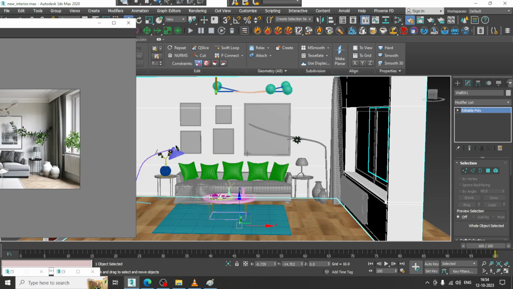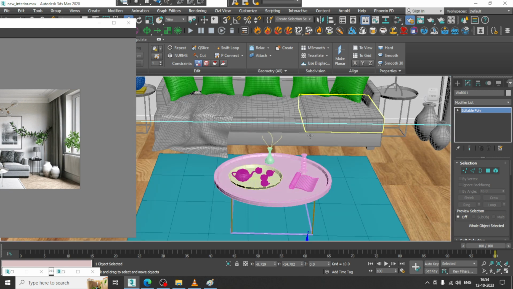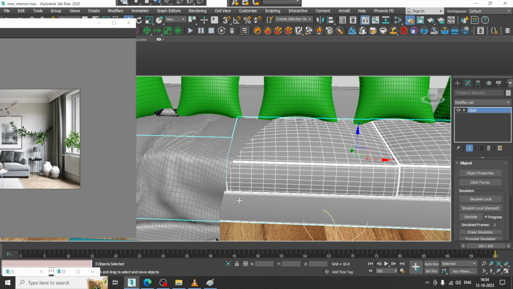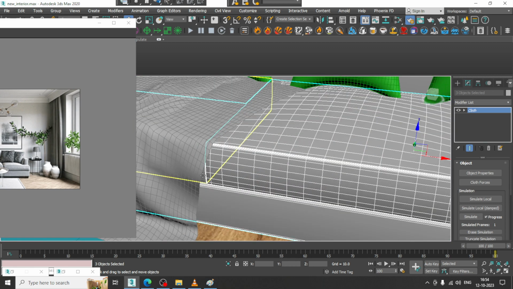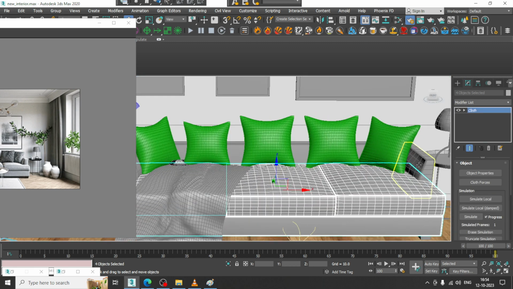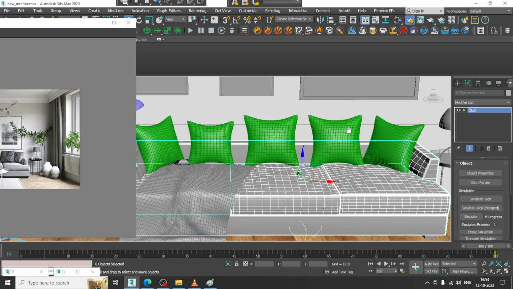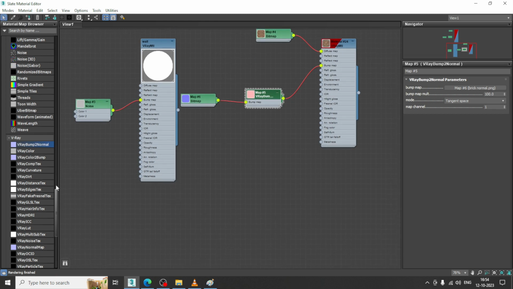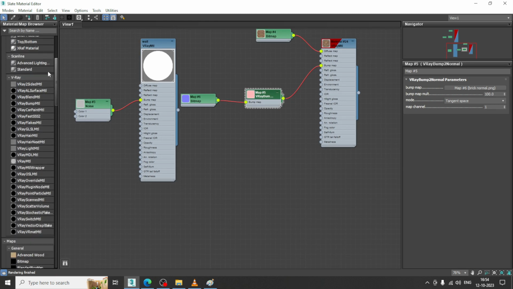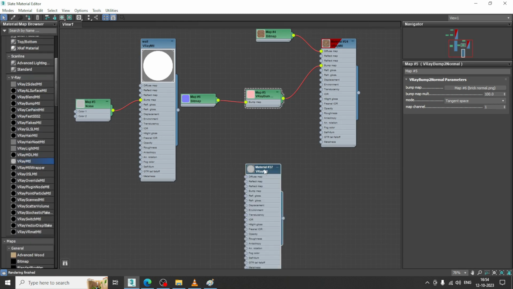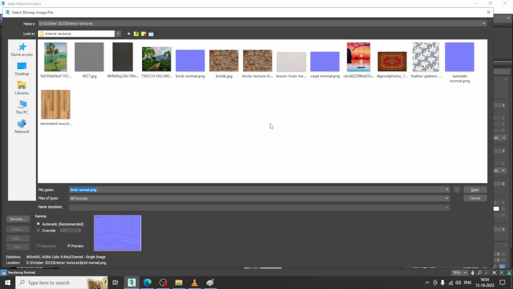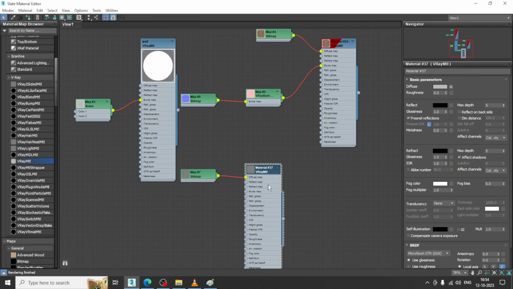Now select this couch, like this. Go into the material, again take a V-Ray material, go into the diffuse bitmap, and we have this couch texture.